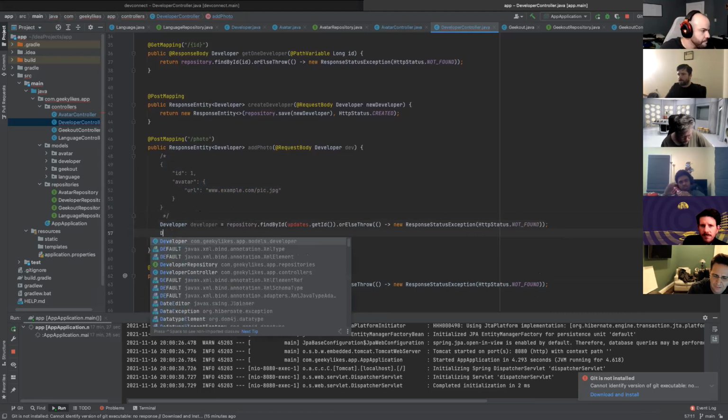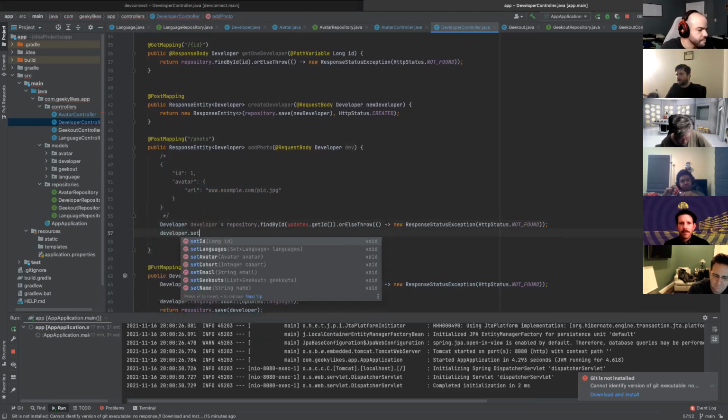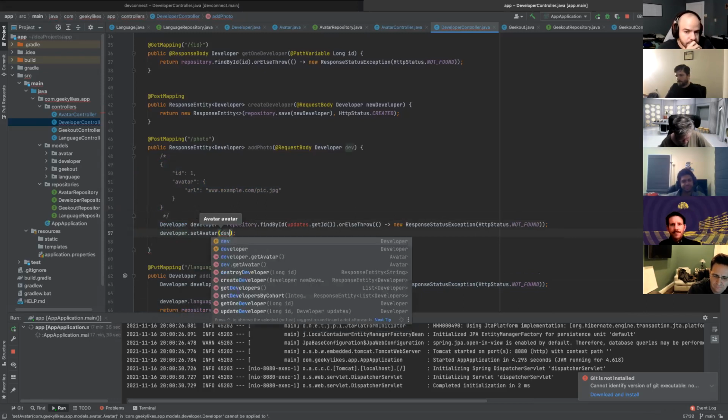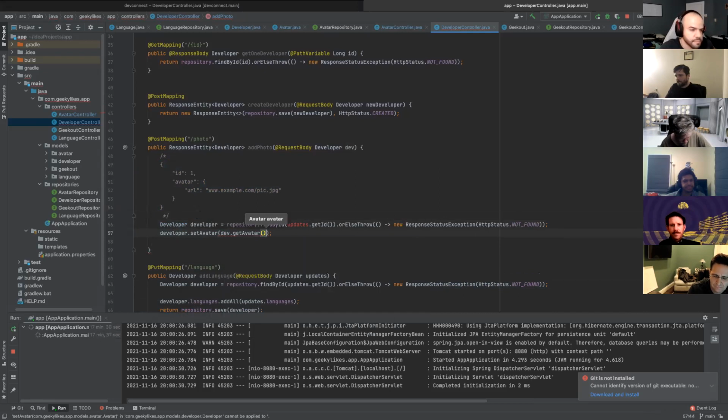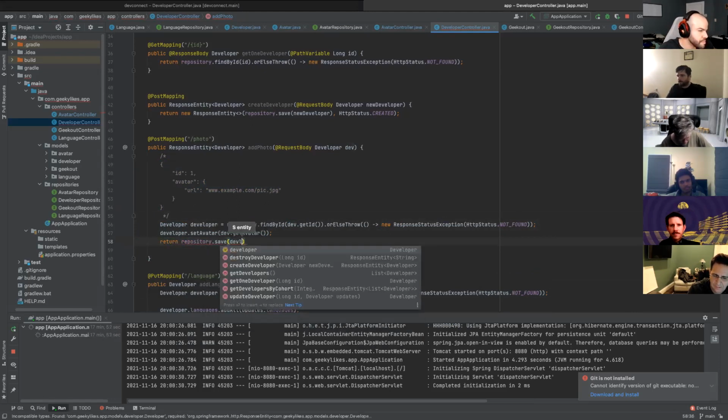Did developer dot set avatar to dot avatar. That. And then did return repository dot save developer.